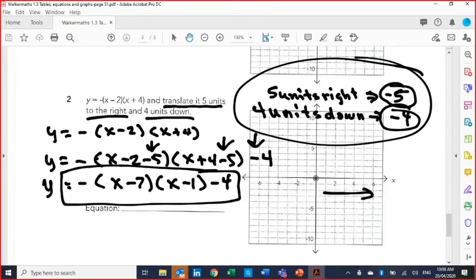It says that we have to draw the original graph and then draw the translated one and then write that equation. All right, so they do want you to graph both of them. Great. Well, you can do that. Remember, all you need to do to graph these, so like if I'm going to graph this one, x minus 2, that means your first one is there. X plus 4 gives you another one there. And then halfway between them is the vertex. So what is that? 1, 2, 3, 4, 5, 6 units. So 3 units is the line, the axis of symmetry. And so that's where x is equal to -1.